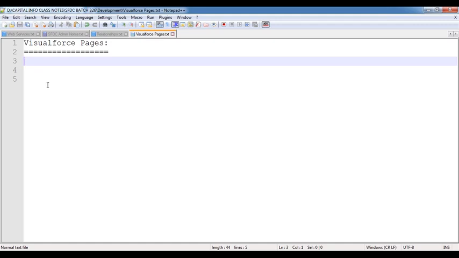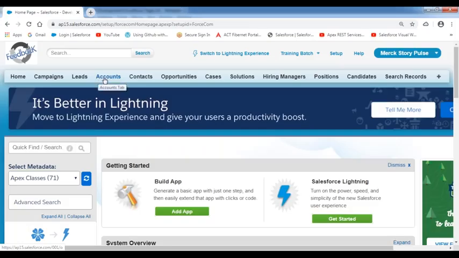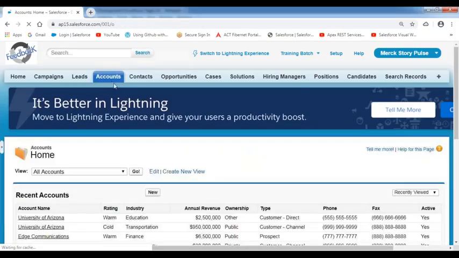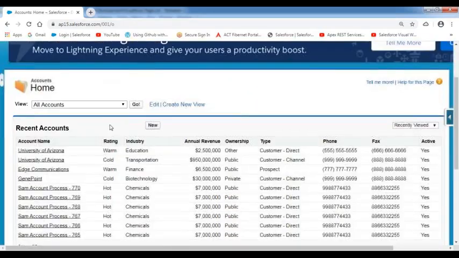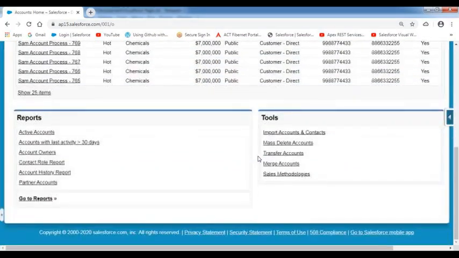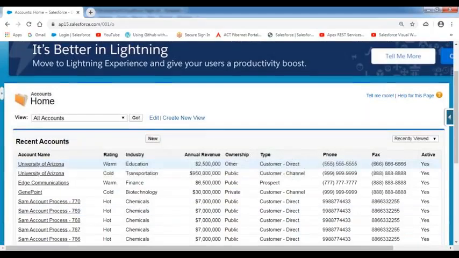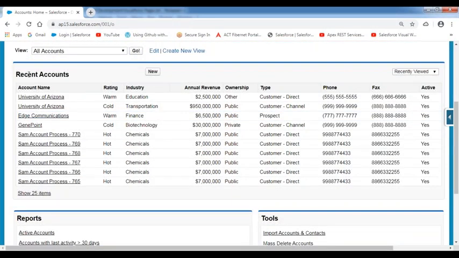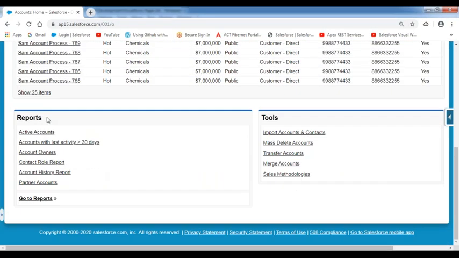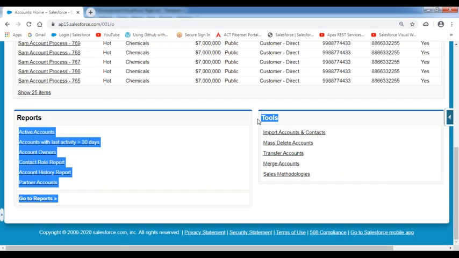Customizing the home page. Now, whatever tab home page is available, for example, when I click on this Accounts tab, the immediate view will be visible. This is called the tab home page. In this tab home page, we have so many options available, like the enhanced list view control, the recent records section, a reports section, and a tools section.